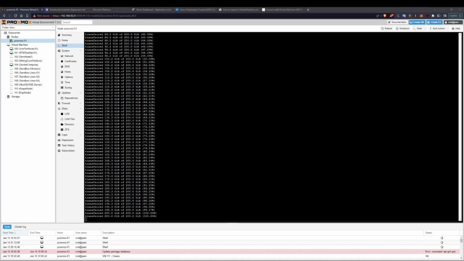So one of the things we're going to do next is the disk is going to show up as unused under the virtual machine. We're going to have to assign it to the virtual machine, and then set up the boot order, and then we'll turn it on for the first time. And then I'll see if I can remember how to fix the issue with the network, the NIC. And if I can't, I'll just end the video and make another one.